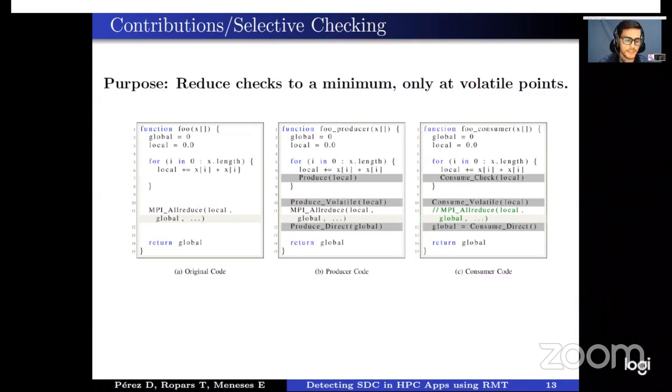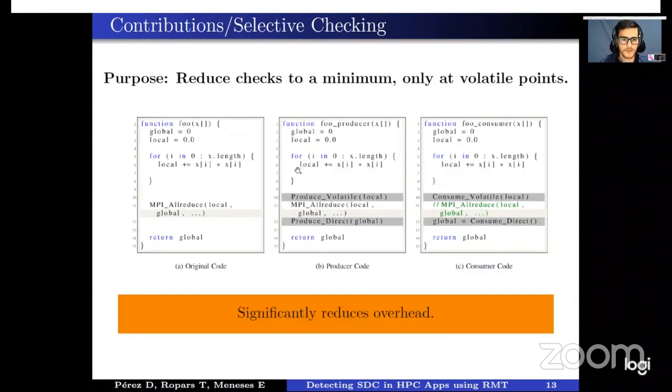So if we remove these local checks and just focus on the volatile points, we can reduce significantly the amount of data exchanged. We don't send these local changes, and we just make sure that everything is okay at the volatile points.